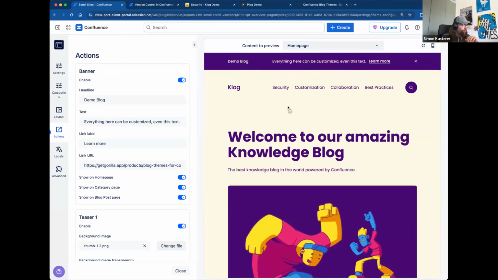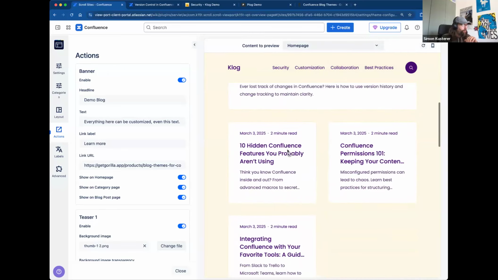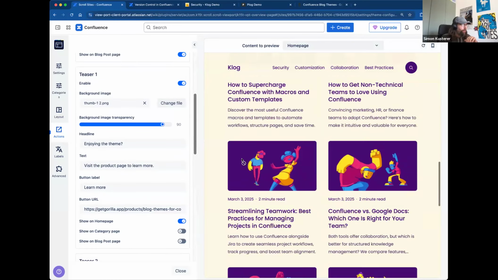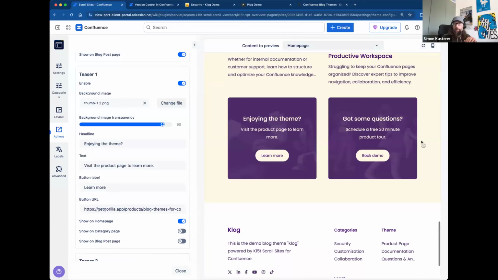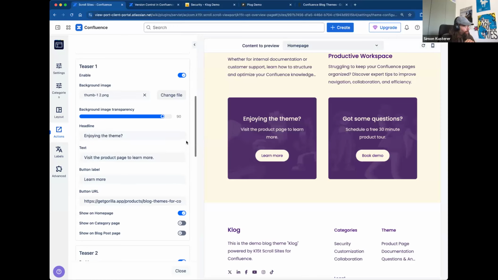So that's the top banner. And what you can also do here is define the content of these teaser areas down here. So this also includes uploading a small preview image, which here you barely see because it's in the background with a high transparency.